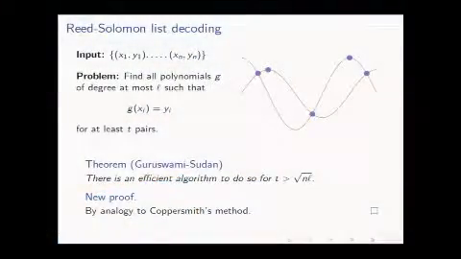The fact that there's an algorithm is interesting, which we will see on the next slide, because this theorem on the right-hand side allows you to do Reed-Solomon list decoding. In the Reed-Solomon list decoding problem, you're given a set of points, and you want to find all low-degree polynomials that match a large fraction of these points. And of course, there's a classical decoding algorithm for Reed-Solomon codes that goes up to the minimum distance of the code.